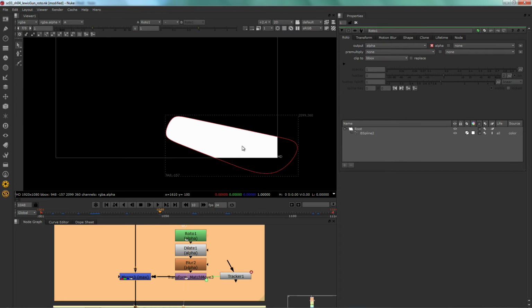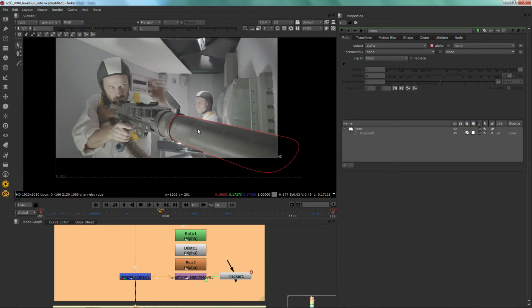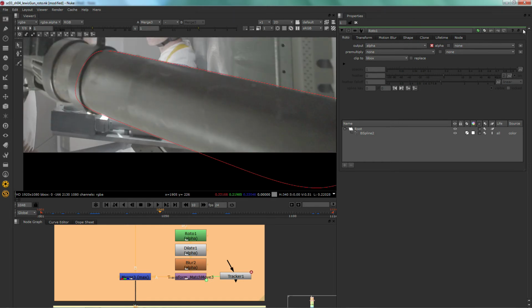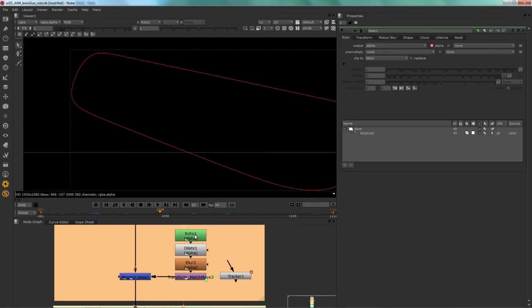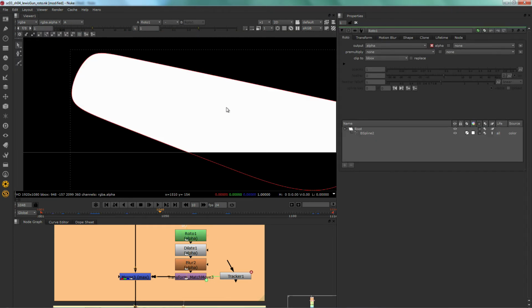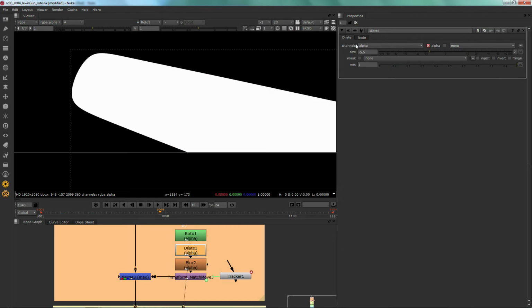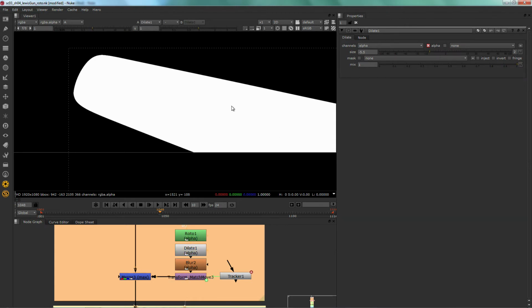So here's our gun barrel, and as we know, the gun barrel is being affected by the depth of field of the camera. The front of the barrel is a little more blurry than the back end. So what I've done in this example is my roto is actually a solid color. I've used a dilate node set to the alpha channel to bring that shape in a little bit.